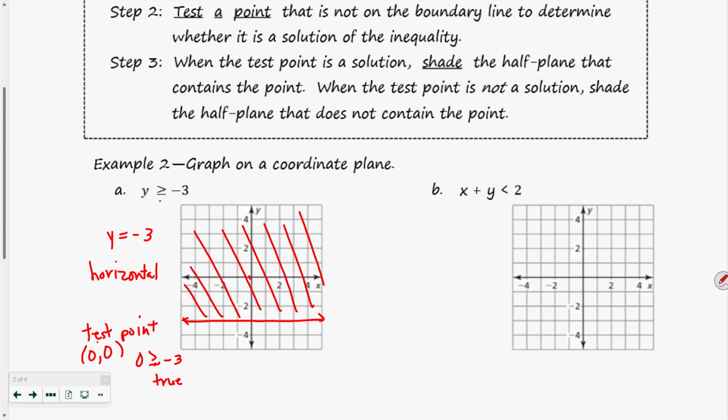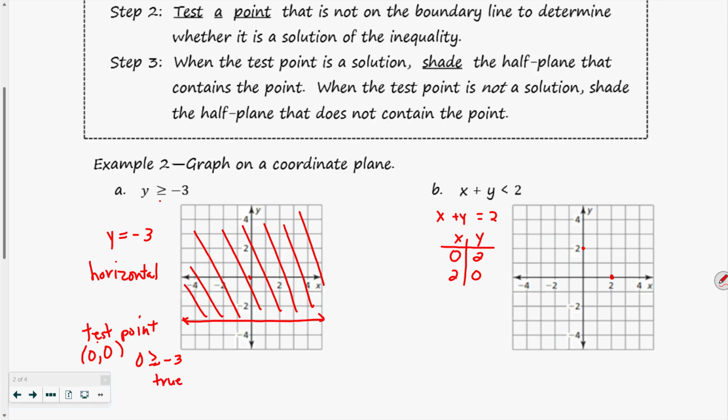All right, we'll move on here to part B of example 2, and we will graph this line right here. So it's in standard form. If you think about the equation with the equal sign, x plus y is equal to 2, you want to think about that related equation, and that's in standard form, so I'm going to use my x and y intercepts. If I put 0 in for x, my y value would be 2. And if I put 0 in for y, my x value would be 2. So if I plot those points, 0, 2, and 2, 0, that gives me the two ordered pairs that I need to graph this.